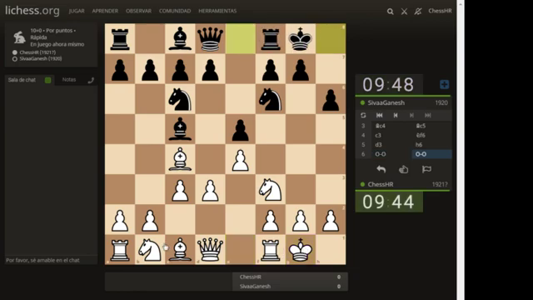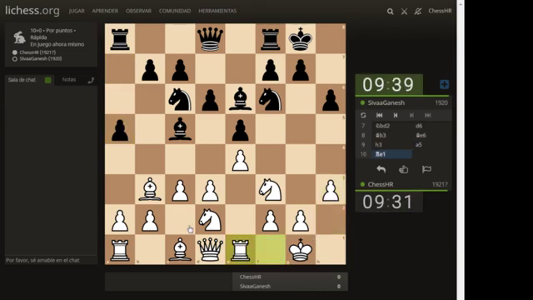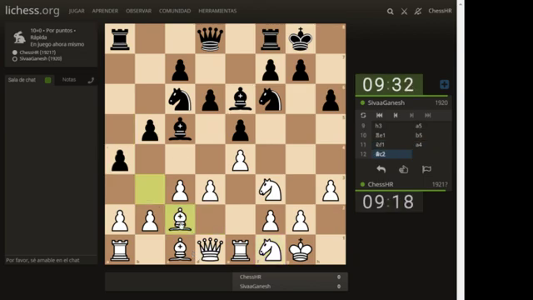This castle. Rocking one. E4 is not possible, so knight 1. Bishop C2, no problem. D4 is interesting. D4, take, Bishop D5 is possible.